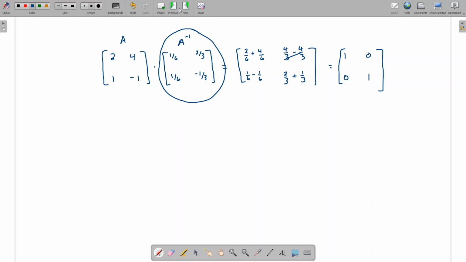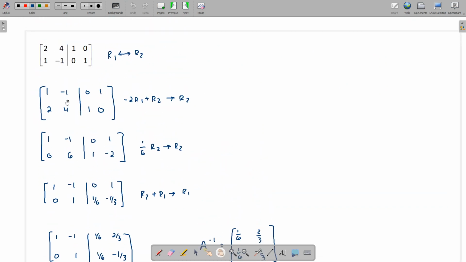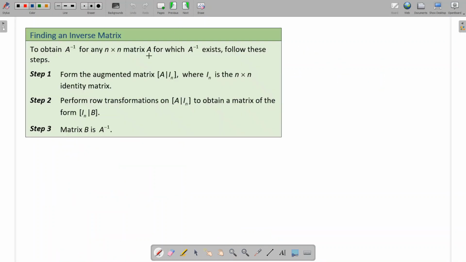So the process that we went through there works in general. Again, that process is take the matrix, the coefficient matrix, the A that you have, and then put the corresponding identity matrix here. Put the corresponding identity matrix here. Perform row reduction until the identity matrix is on this side, and whatever is left over on this side will be your inverse matrix. So that's what it's saying here.